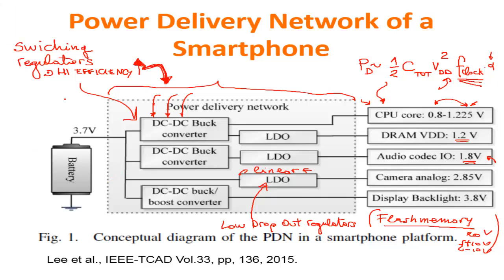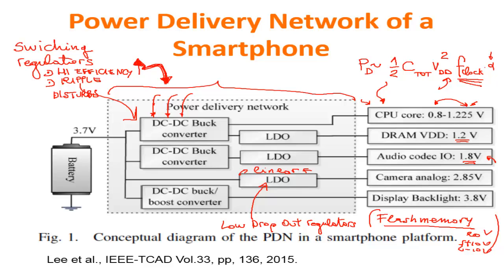They also have a drawback in the sense that you have ripple in the output, and you can also have some disturbs. The ripple and the disturbs are related to the fact that they have a switching operation. So you have an internal clock that switches on and off transistors in order to perform the conversion, and this is a disturb that propagates also to the block that they power supply.